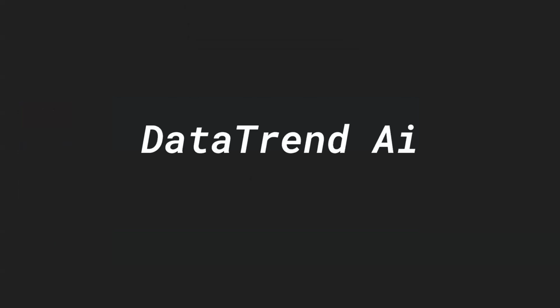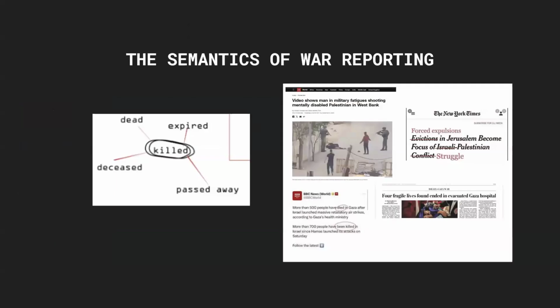So my partner had to leave, so I'm doing it for both of us. So for data trend AI, we were thinking a lot about the semantics of reporting and what it looks like to look into the topic of semantics of war, as we are currently witnessing so much happening in the world. We use ChatGPT, but we didn't want it to synthesize information. We didn't think that it had that actual power after testing it out. So we wanted to focus more on a data set and how it could read a data set and the different trends that it could extrapolate from it.